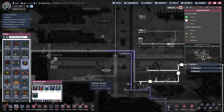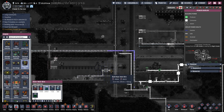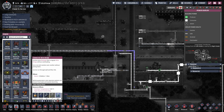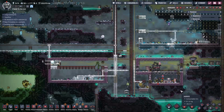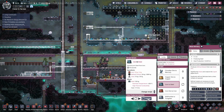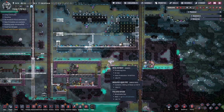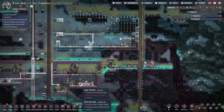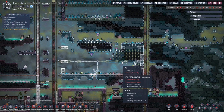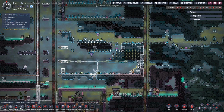There we go. And then what we can do is we will have this, that, and then this will come over and across. Which means we can't build that yet. Okay, cool. We'll get to it. We're still making steel here. I'm gonna wait until he produces, and then I'll stop making steel for a little bit. Okay, so you guys are doing this. We released a bunch of oxalite, so that's gonna just create some breathing space. That's okay.